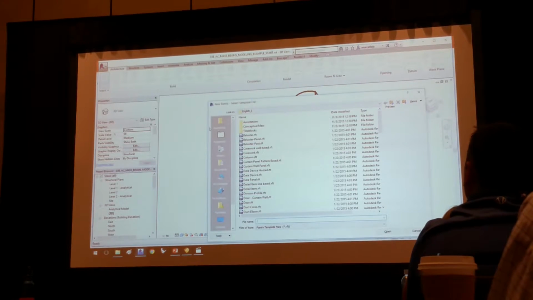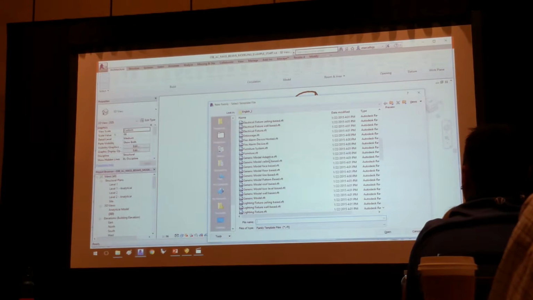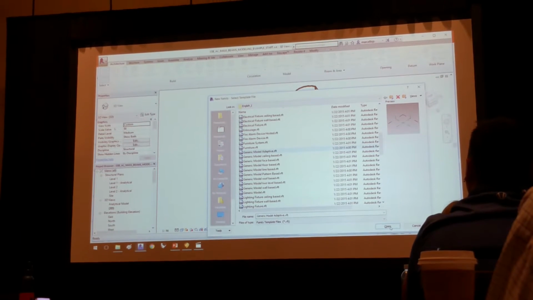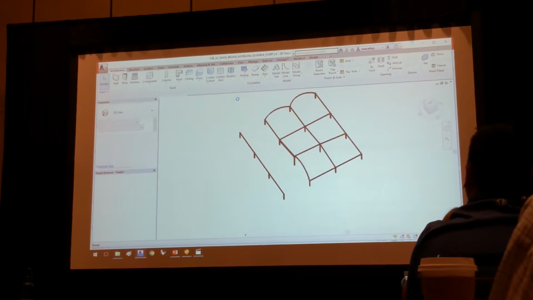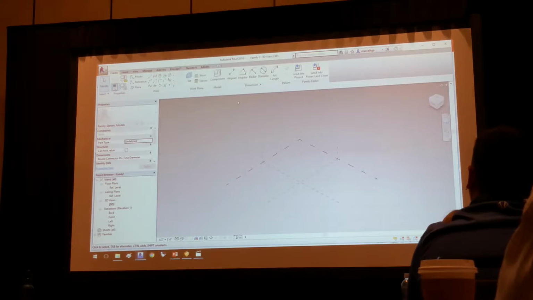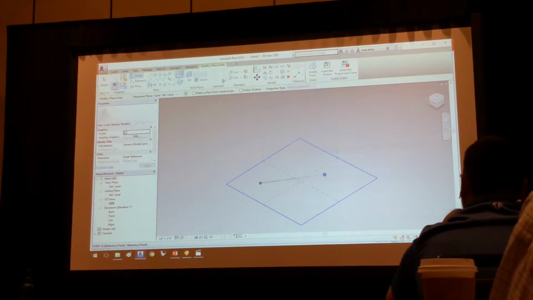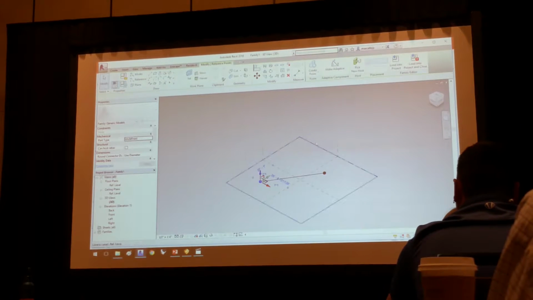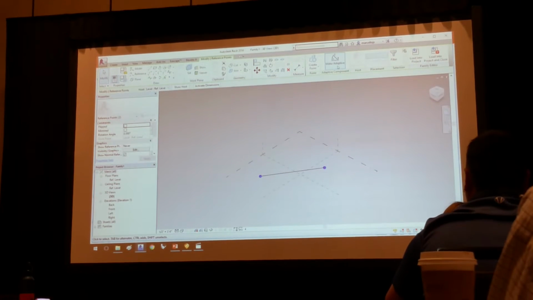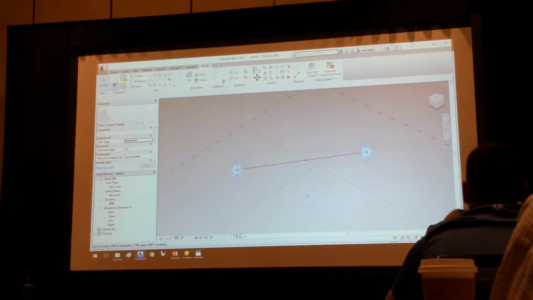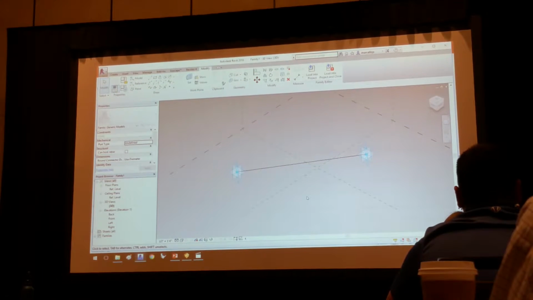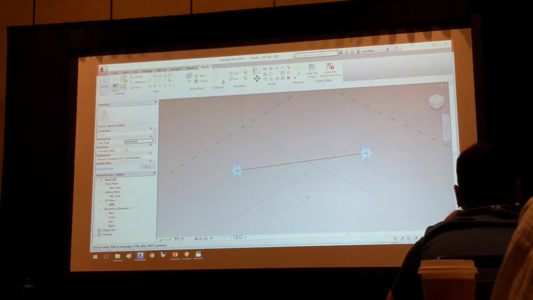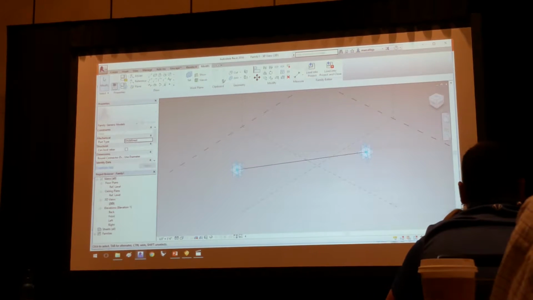If you want to build a new adaptive component from scratch, you just click generic model adaptive, and then you come over here to these blank two points. Just put two points down anywhere. Doesn't this look familiar? You select the end, say make adaptive. Doesn't that look kind of like the analytical line of the beam? So just load that in, boom.